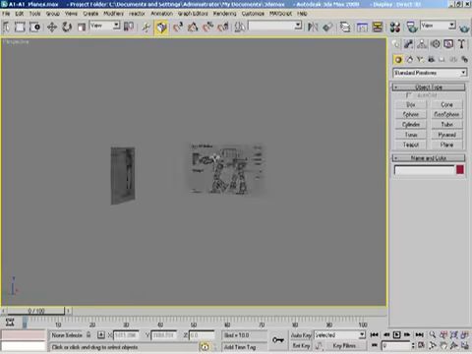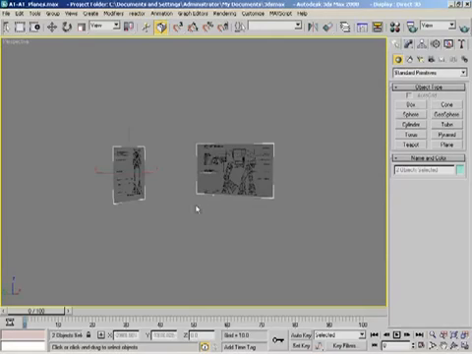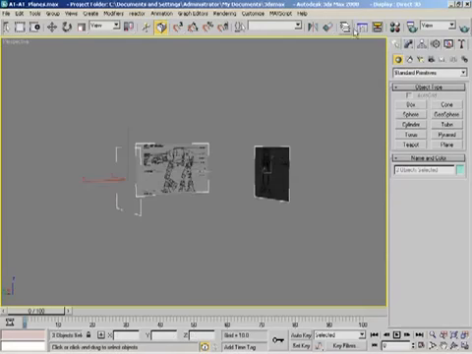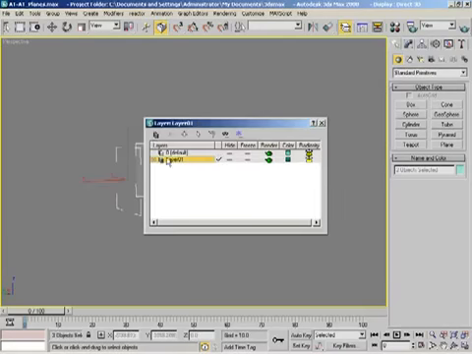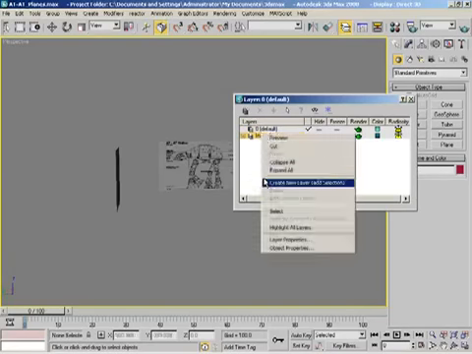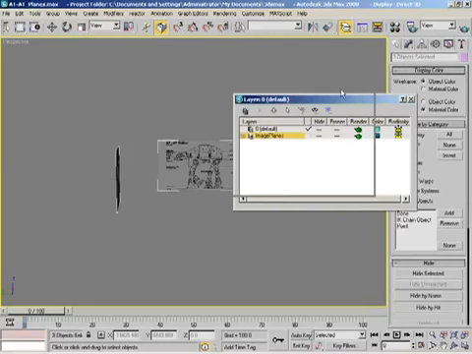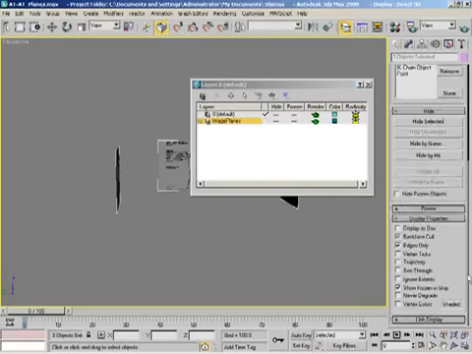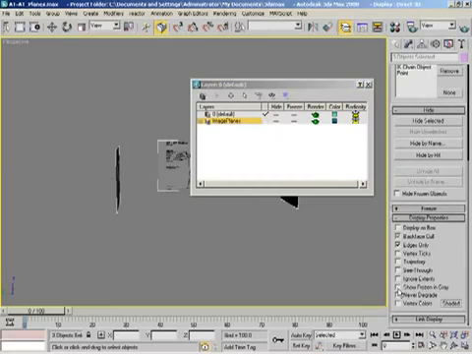So to begin, let me grab all of these objects and let's put them into their very own layer so that I can do cool stuff like freeze them and whatnot. We'll pop into the layer editor, and we'll name this image planes, which is funny because that's actually a Maya term. I'll put my default layer back up here to default. And the cool thing here is, if you go to freeze right now, you'll notice they turn gray. So make sure you select them all again and pop over here to your display tab and scroll all the way down because we have such a low screen resolution, and switch off show frozen in gray.